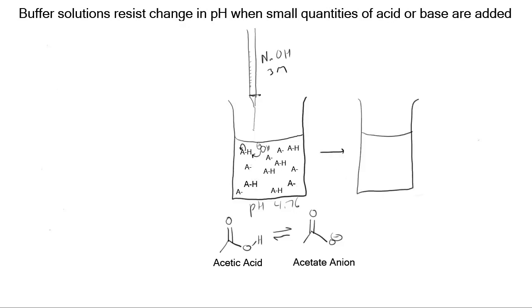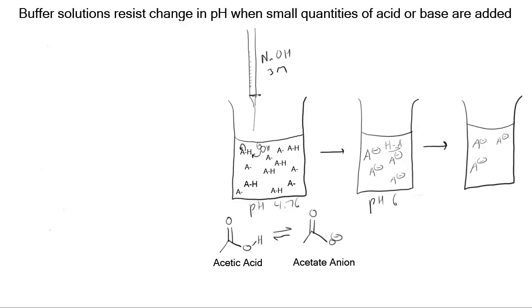So in our resulting beaker, we have deprotonated quite a bit of our acetic acid. We only have a small amount of acetic acid left, and mostly what we have is our acetate anion. Since we don't have any free hydroxide anion in solution, our pH did not jump all that much. So the pH of this solution is 6 rather than a pH of 8 to 12 based on the amount of sodium hydroxide we've added. So what happened with our buffer solution is we resisted a large change in pH after adding a small quantity of strong base to the solution.